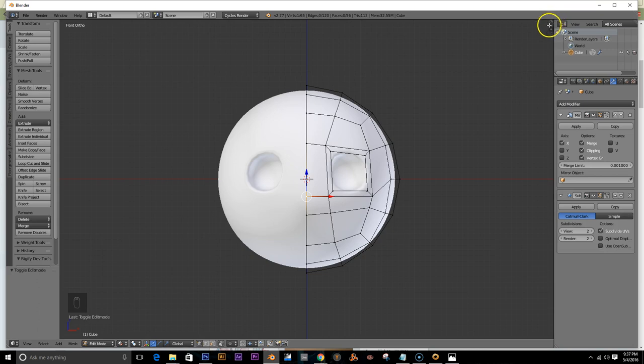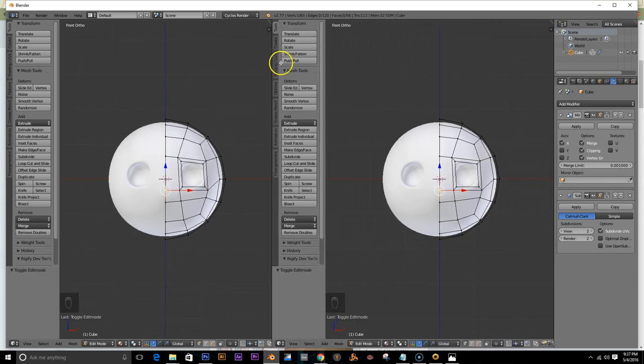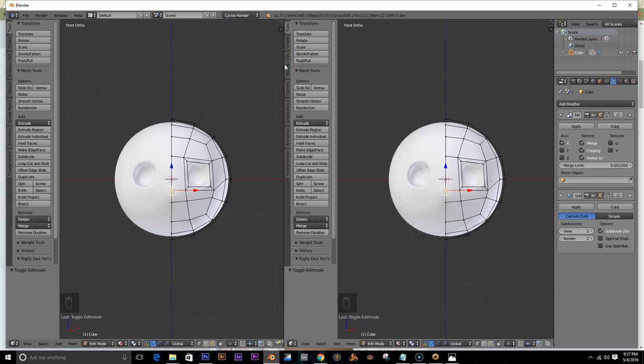So if you go up here, see this little 3-line thing in the corner? If you click and drag that, you just drag it over and you have a new window. This is one of the cool things about Blender. You're able to do that anywhere. So anytime you see one of those, you can drag it up, create a new window, do the same thing.